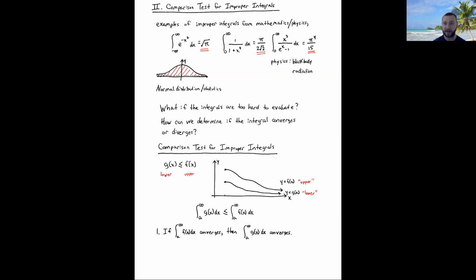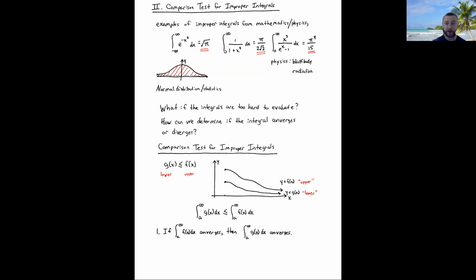Intuitively, we think of convergence and divergence as being finite values or infinite values for the improper integrals. Mathematically, we call those terms the improper integrals converge or diverge. So we get this first conclusive possibility. If the improper integral of f of x converges, if that's finite, then the smaller one for g of x has to converge as well. It also has to be finite. Now that's the first conclusive possibility.